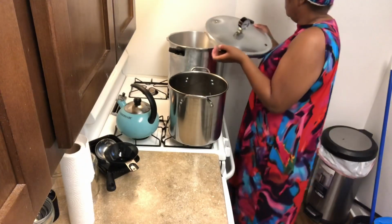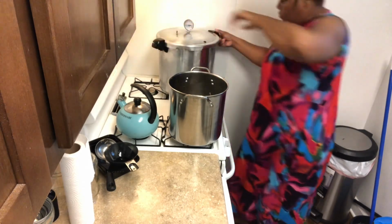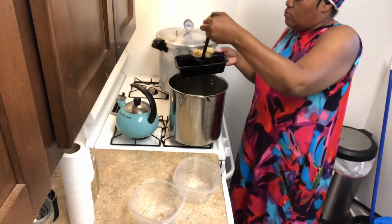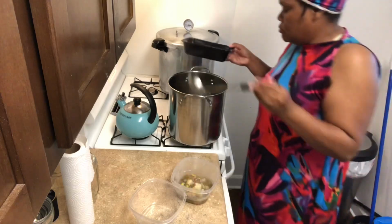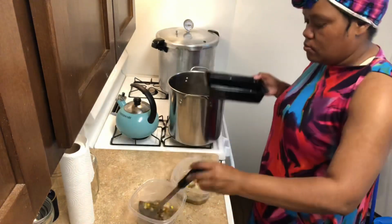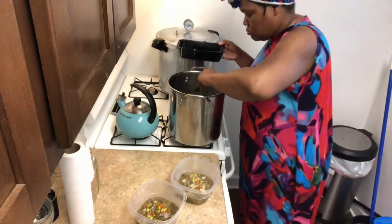So everything is loaded in. I add 3 inches of water. Check your instructions. The thing about having a tight space, sometimes I have to turn my canner back around when I have it turned the wrong way. But anyway, I got the heat going, and as you can see, this is my leftover here. So I'm going to pressure can those at my altitude, 10 pounds. And I'm going to process them for about 90 minutes. No, process them for about 75 minutes.